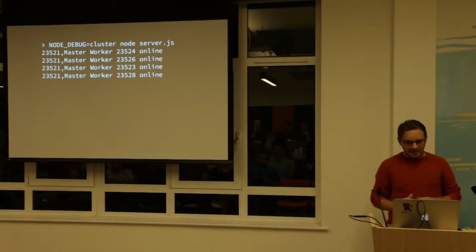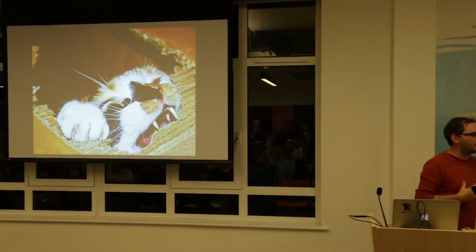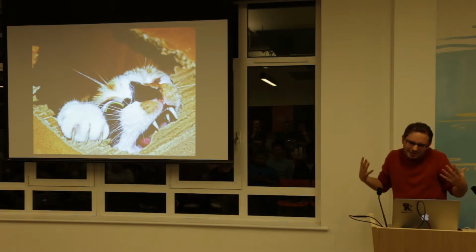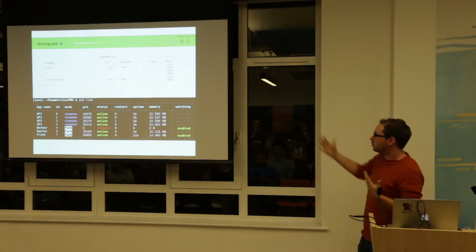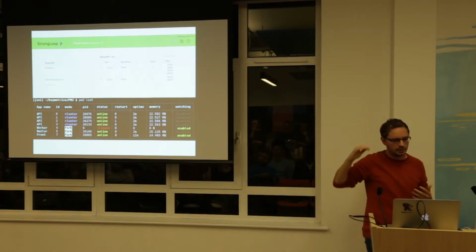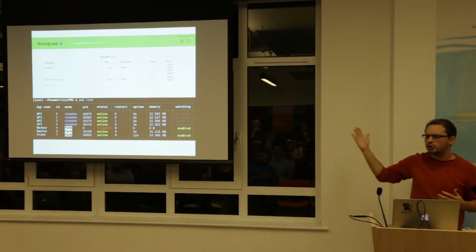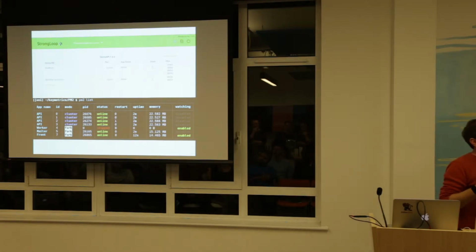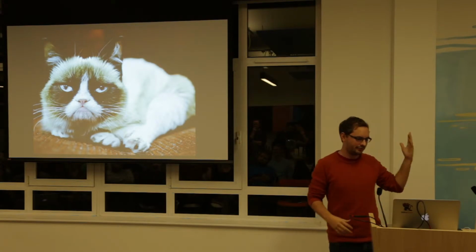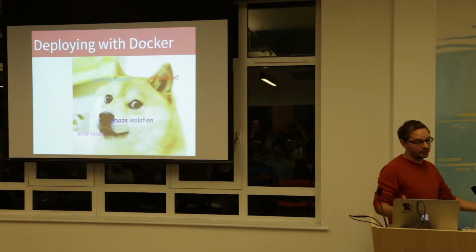The problem with this is, I don't really want Node to be responsible for this management. I don't want my Node application to be dealing with it, because it's just a little bit out of scope. It's not its responsibility. And so I just found it weird. And so there are alternatives. We've got StrongLoop, and they've got a commercial offering if we wanted to use that. And we've got PM2, which is Process Manager 2, which is open source, but comes with a very restrictive license. And so again, that was like, I don't really want to be playing in this game. I want to do it differently. So thankfully, we were using Docker.